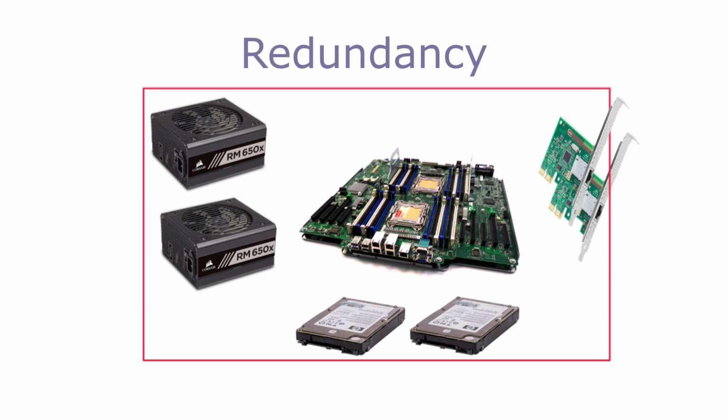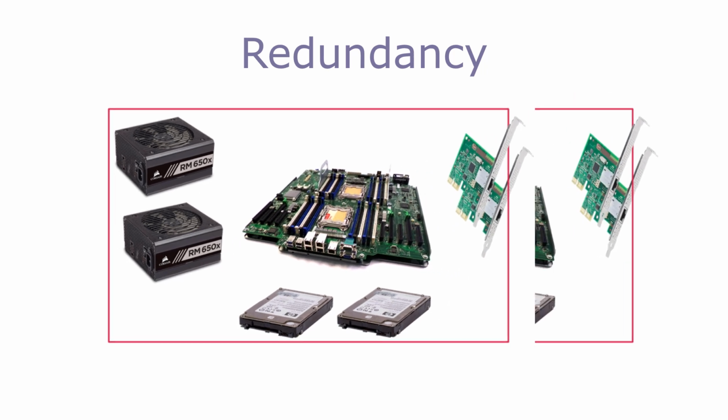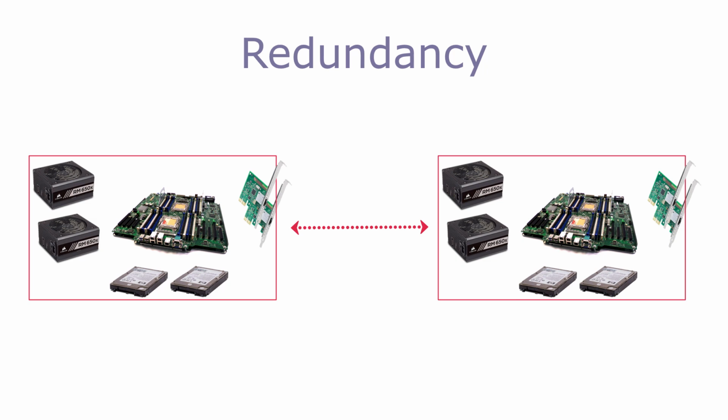In fact, what we need to do is use two servers and couple them together. This is called clustering. As you'll see in later lessons on network storage, it is possible to build a more specialized system with more efficient sharing of components whilst maintaining no single point of failure.